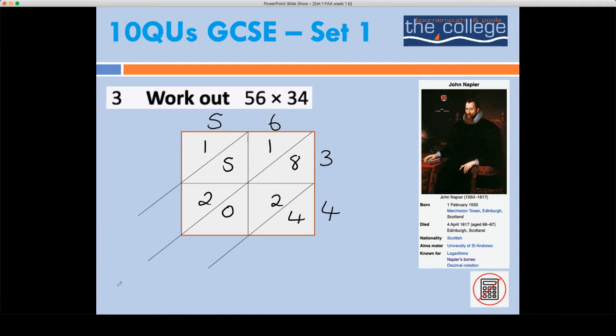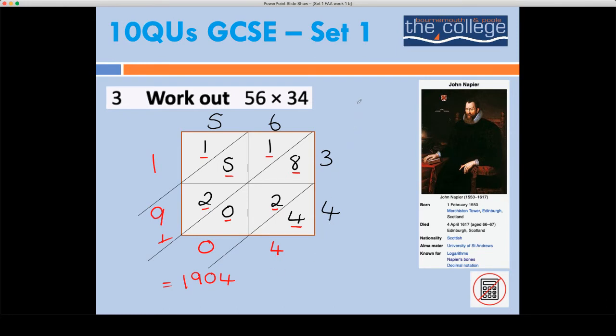So now you have to use your answers, just the ones that are in the boxes here. So just these ones here in the boxes, in the sections, sorry. So you're not adding these numbers from the side. So this diagonal, it comes to a total of 4. This diagonal, 8, 9, 10, nothing there, comes to a total of 10. I must carry that 1 over here. 5, 6, 7, 8, 9. Don't forget the carry. And then 1 here. So be careful, I'll cross out that carry because I've used it. So the answer is 1904, the same as the other two methods we did.